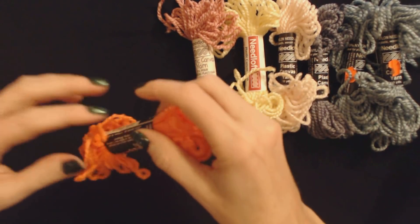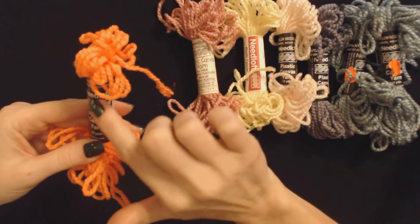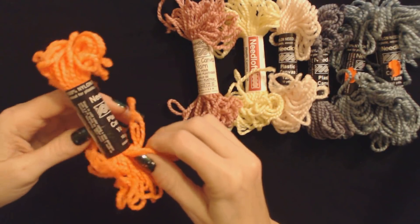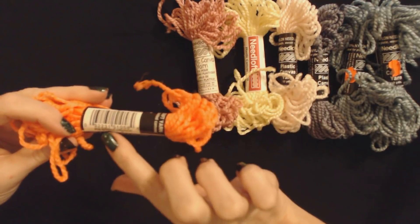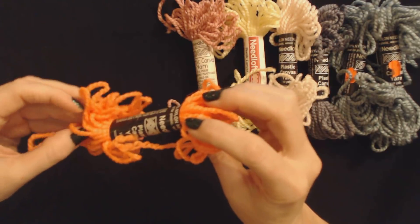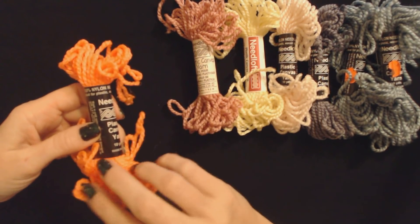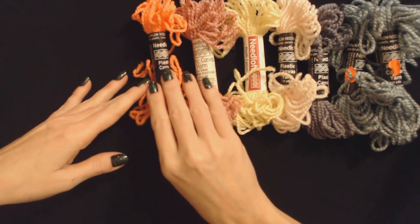Oh, here's an orange one. Now, this has the original type of label that we saw first — the black and white label. Wow, that's very bright orange. It's like a traffic cone. And quite fittingly, the name is Bright Orange, number 58. They didn't have to work too hard to come up with that name. It looks like Halloween sticking out all over the place. So, that's bright orange.